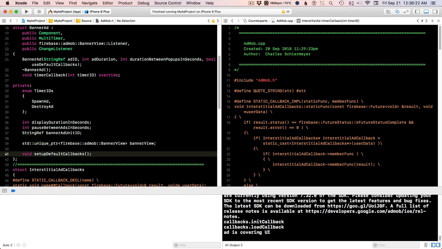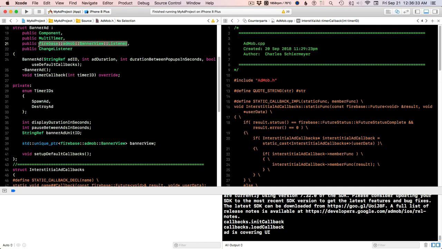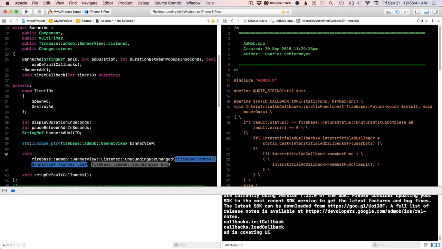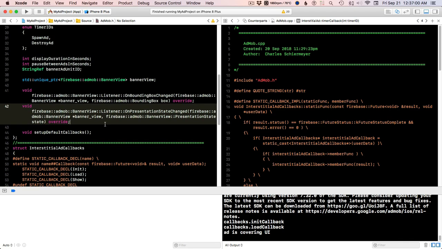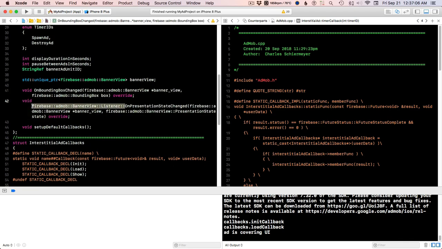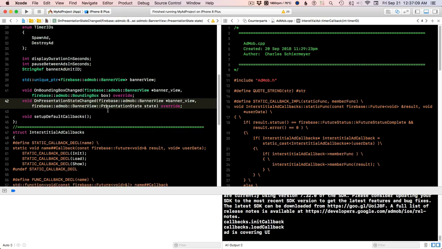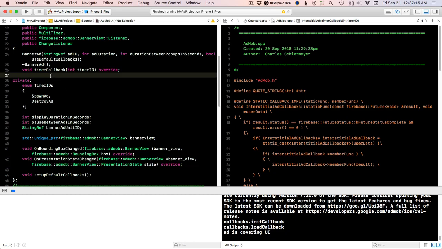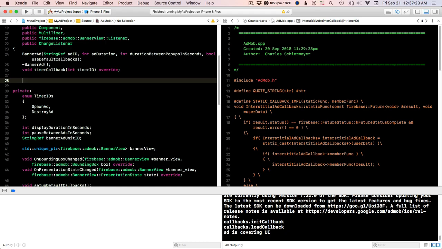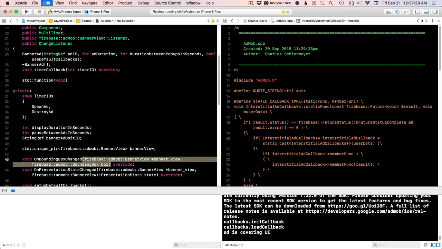Now there are two callbacks for this class that we need to implement. So let's add them now. Bounding box changed. Presentation state changed. Okay, cool. I like that whole system of when some function is called, you fire a lambda. So we'll add two lambdas that accept these arguments. And basically when the bounding box is changed, you'll call that lambda if you want. We'll make that user specifiable. So std function void, and our arguments are this.